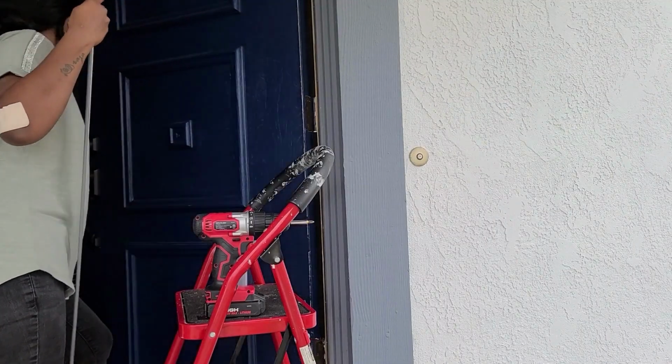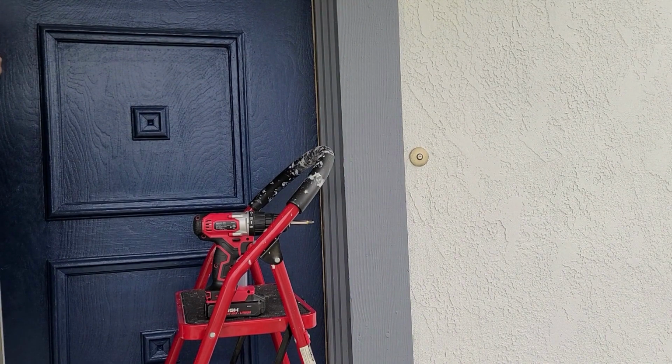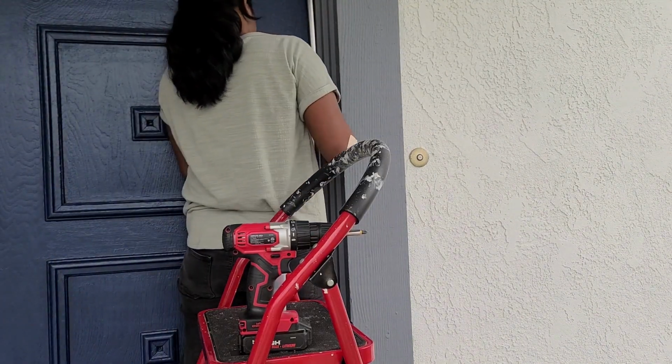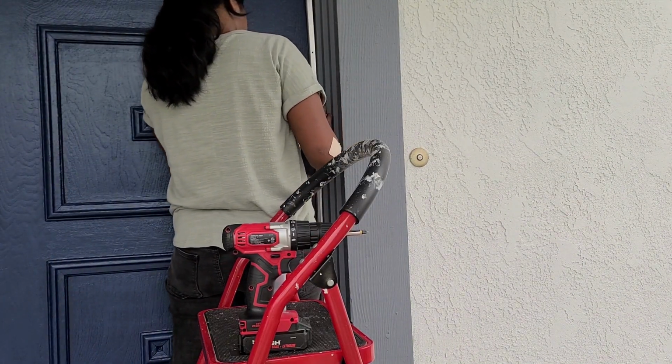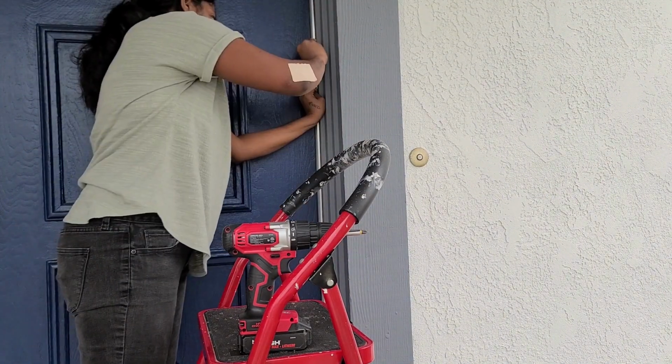Make sure to close the door and do the installation from the front side of the door so that you will get a tight fit from the weather stripping. Now screw in the weather stripping in place. Make sure to have a tight fit. I just cannot emphasize this point enough. Make sure you have a tight fit on the weather stripping.